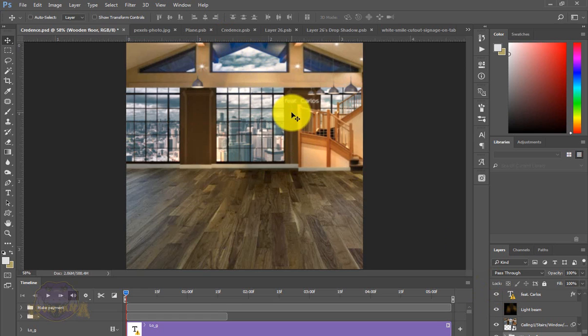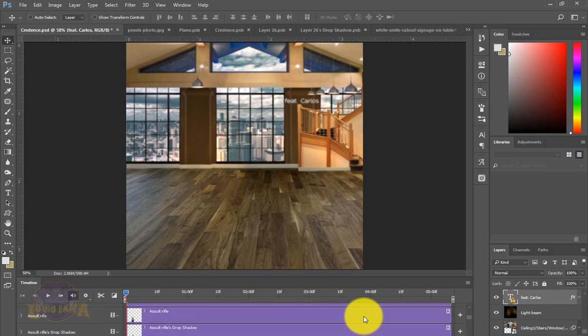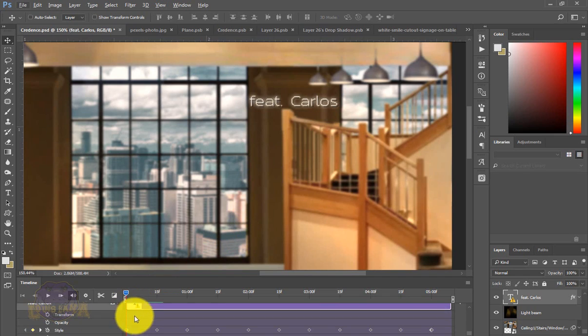Then I added the artist's name. I'll scroll down in the timeline. And I actually used keyframes for this to do a stylized look. And that's just to make it glow. Kind of like a little neon sign. So just what the artist's name is glowing.